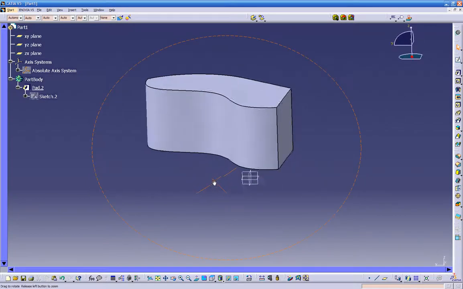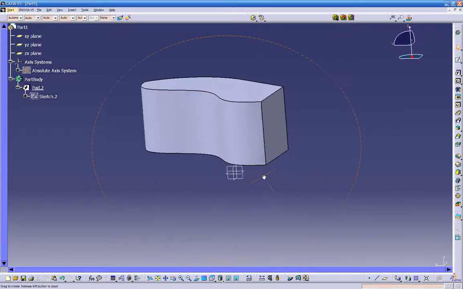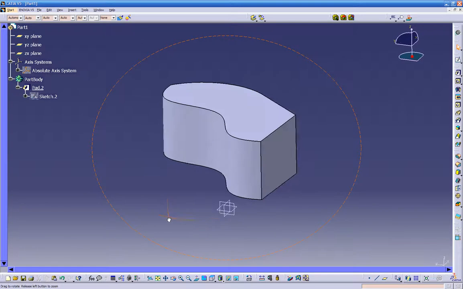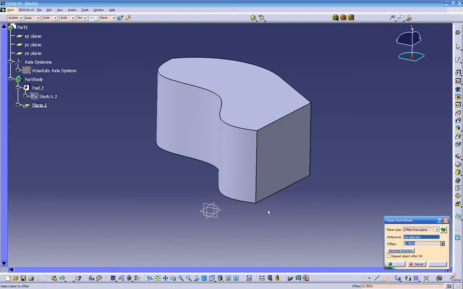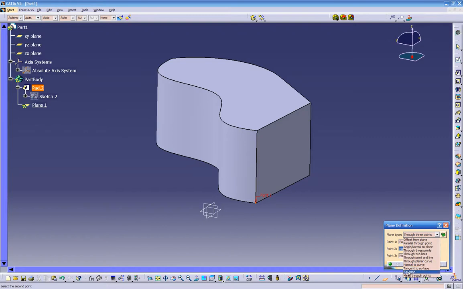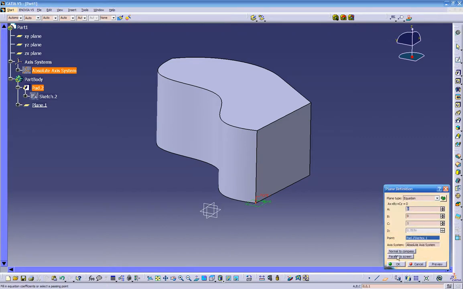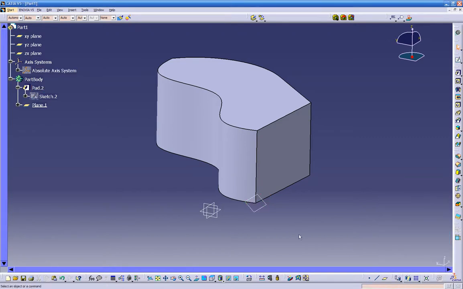And let's go back into the sketch mode. For instance, in this case, I'm going to create a plane parallel with the screen. So I'm going to click on the plane, then I'm going to click on the equation, parallel to the screen, click OK, and I'm going to open a sketch.